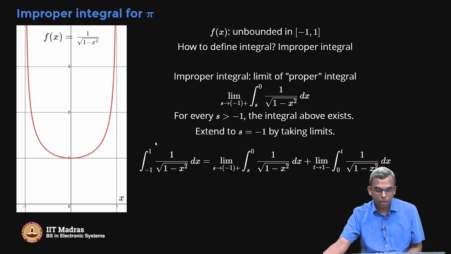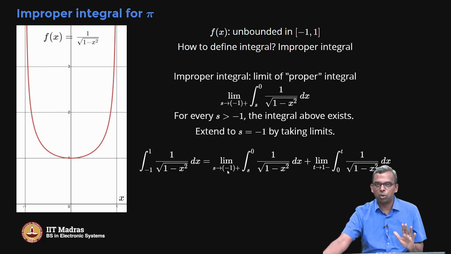So this notation, even though there is no limit mentioned here, is actually a limiting operation, not just one limit, there are 2 limits, one on this side, one on that side. So you have to be very cautious with improper integrals for this reason. If you forget that there is a limit here and happily do whatever, you will end up with big trouble. You have to remember that there is a limit here, and as long as you remember that, you will be okay. Generally it will work, but you have to be careful. In some cases you can get into trouble if you forget that there is limiting.